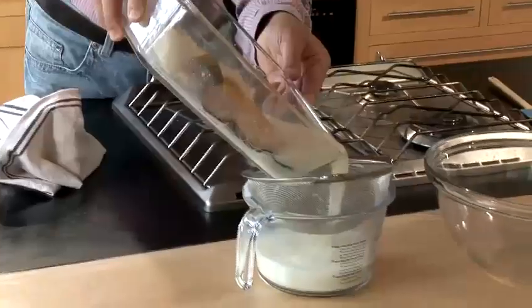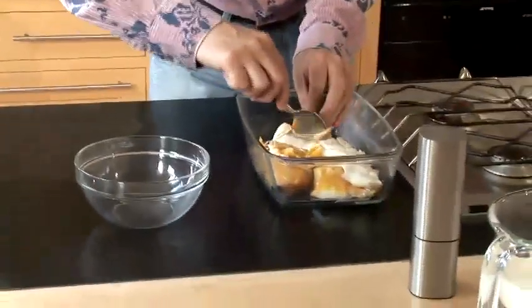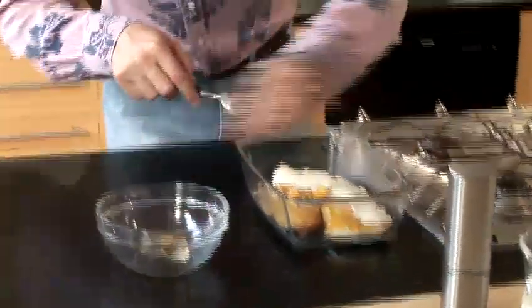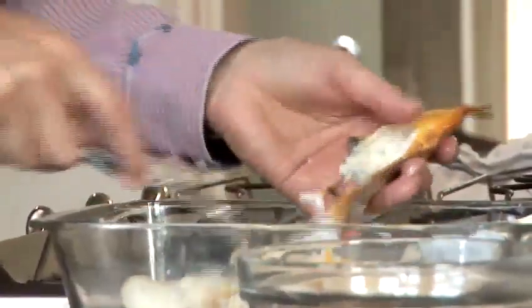Now, during that time, I'm going to flake the fish. Pour the milk over — be careful, it can be warm. And I'm going to start to flake the fish while the potatoes are cooking. So obviously, this one needs to be coming out of its skin, which is easy. You can take a spoon, your finger, whatever. Skin in here. Make sure there's no bone, obviously.